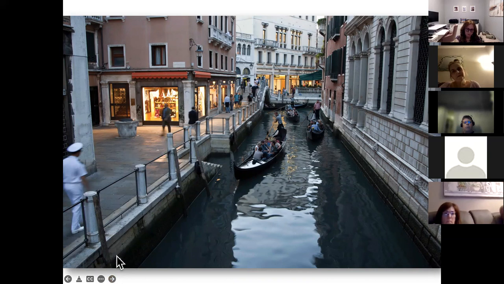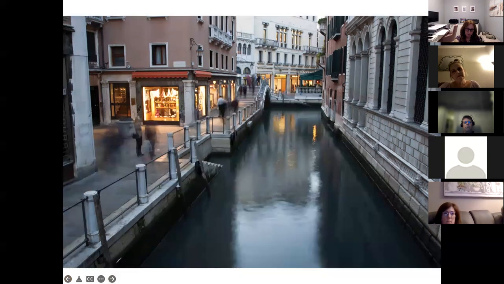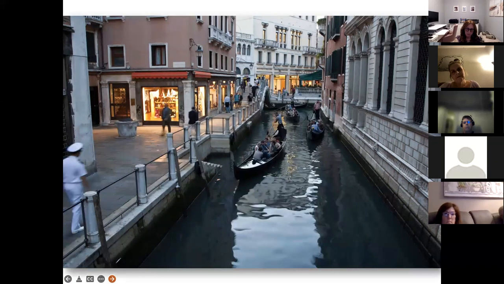But otherwise, what we call ghost photography is where if the shutter speed's long enough, then most things that are moving will just disappear. So it becomes fun to play with this. If you want the gondolas, then your shutter speed's going to have to be fast enough to freeze them. So maybe a 1/250th of a second.